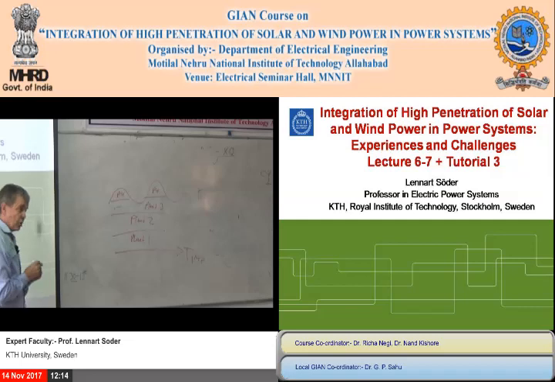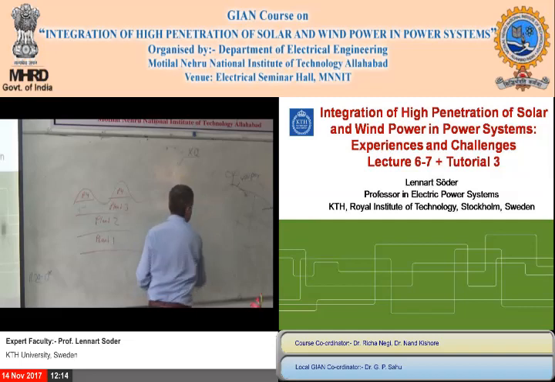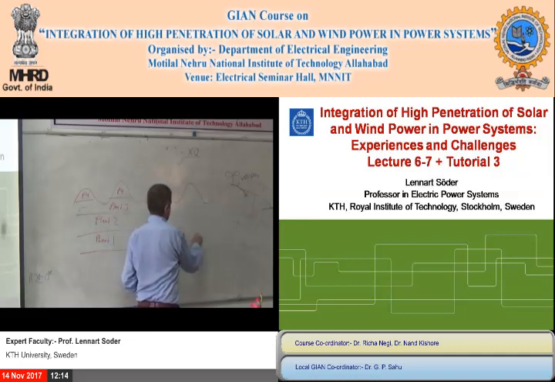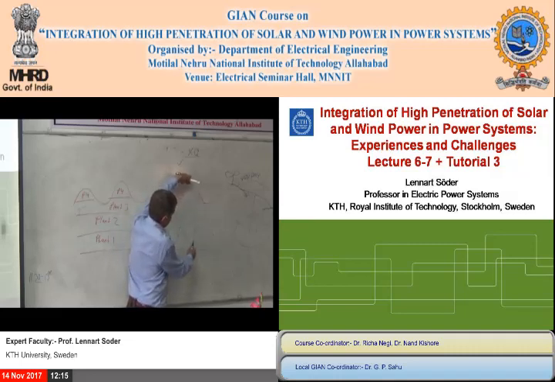So this is, let's say, the traditional way in a thermal power system to operate a system. If you have more wind power, we can do it in two steps. Then it will look something like this. You still have the same demand. And then you have the wind power first. Wind power is going something like this. And then what is happening is that the other power plants have to take the difference between the production and the demand. What you see here is you have very little wind power and a high demand, so you have to have a huge amount of other power plants, while here you have a very low demand but at the same time a very high wind power. So then you get larger changes. So that is what you have.